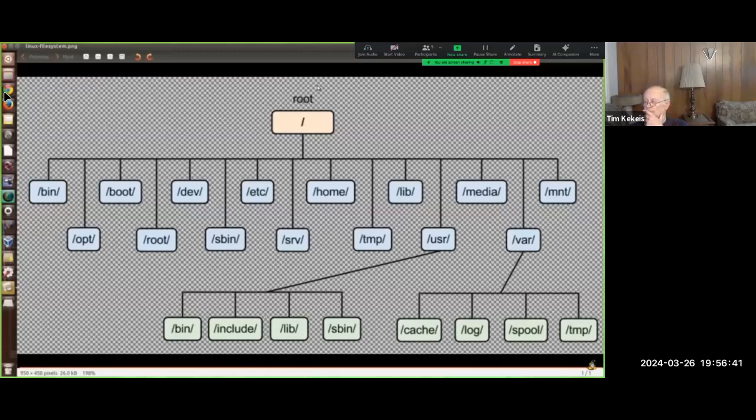And the first thing we need to do is clear up just a little bit of confusion. We need to define the word file system in the sense that we're talking about it today, because there are 2 meanings to that word. File system can refer to the format that you put on a hard drive, the way the hard drive itself actually stores files. You'll hear people say, well, I had to format the hard drive and install a new file system. In Windows, there are file systems like FAT32 and NTFS.